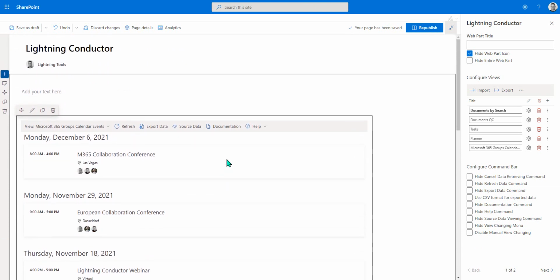We didn't cover adaptive cards in here as an option for displaying our content, but what we're going to do in the next series of videos is have a look at the data sources and also the view types, and we'll be covering the adaptive cards in greater detail in there.